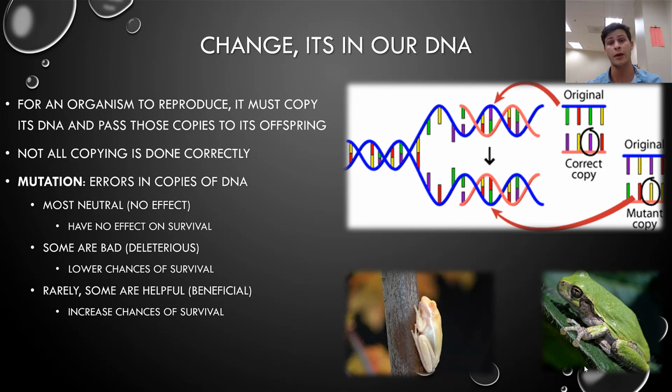Now, much more rarely, mutations can actually be beneficial, meaning that they increase the chances of survival of that organism. A great example is a long neck in a giraffe, the ability to be a little bit stronger or to heal quicker. All of these are changes in DNA that would be beneficial to the organism. So while most DNA mutations are neutral, some, more often than not, if they're not neutral, are bad for you, and very rarely, mutations can be good for a given organism.